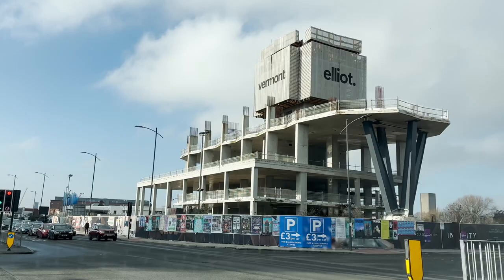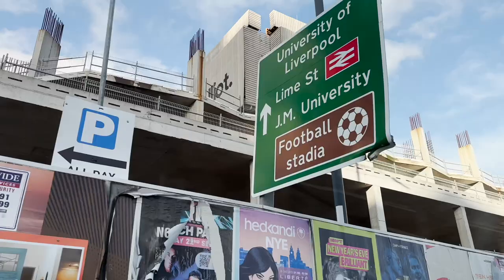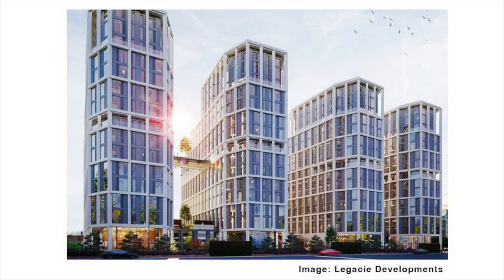We're now on the busy Leeds Street on the northern edge of the city centre, passing the abandoned Infinity Waters project with its three tall towers. Due to various problems with the developer it was abandoned. Another developer took over, but there's no activity on the site as yet. Further up Leeds Street there is a new proposed development entitled The Gateway. Similar to Infinity, it has narrow towers though not as high. Developer is Legacy.